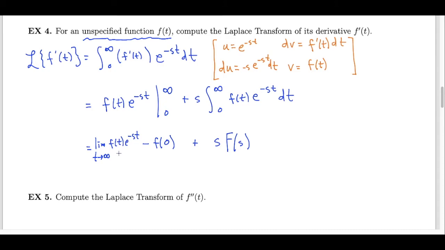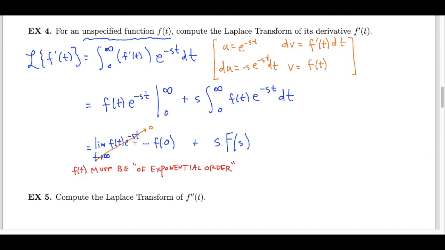In this particular example, it's not quite as clear-cut because we have no idea what f of t is. So what I'm essentially going to do is make the restriction that this limit goes to 0. I'm effectively requiring that f of t be the type of function that will lose this battle. As t grows without bound, I want this exponential to win. And there's actually a name for this.